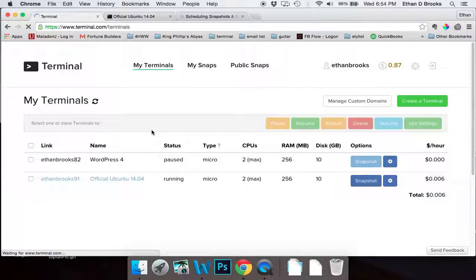Now the reason this is cool is because snapshots are an excellent backup. We all know that if the system crashes, a snapshot can get you back up and running in seconds rather than hours. The tricky part is you have to remember to make snapshots at regular intervals though, and that's especially important if you've got an ongoing project.